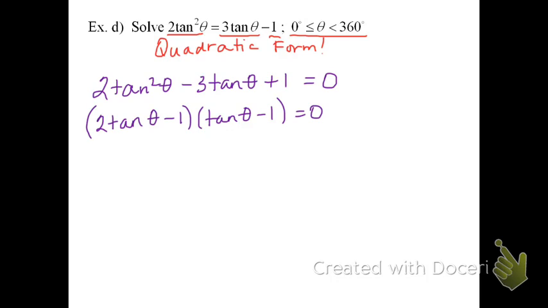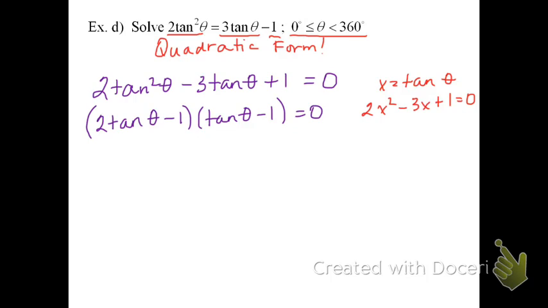Now, if you're having trouble seeing the pattern of how I factored that so easily, try doing a little substitution, like letting x represent the tangent of theta. If I do that, my first term looks like this, 2x squared. My middle term looks like this, minus 3x, and then I have plus 1. And that's probably a quadratic that you guys are a little more familiar with factoring. But just remember, if you factor it with the x's, to substitute back in the tangent of theta.